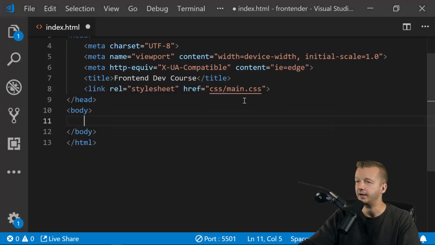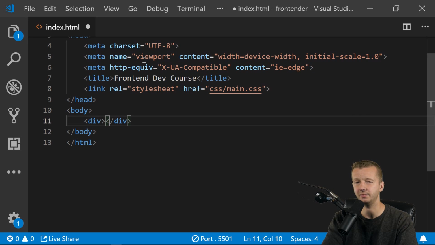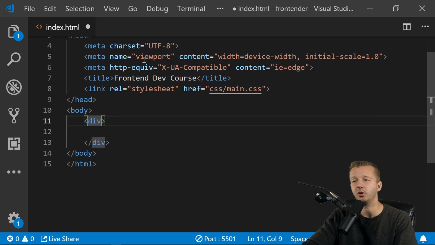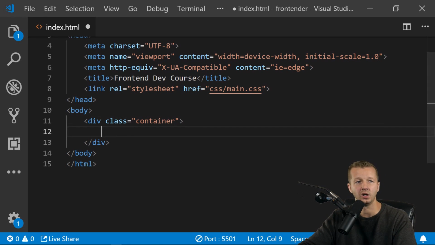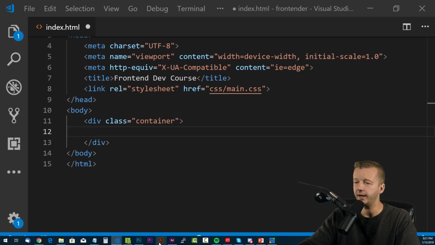So we're going to add a div element right there. I just type div and enter to get that there. And I'm going to give it a class because I'm going to want to style this element in CSS in order to tell it how much of the width of the browser, or the viewport as it's called, it should take up. So the div, I'm going to give a class, and I'm just going to call it container, which is a common class name for such an element for a layout. All right, so next up after that, let's go back to our UI.